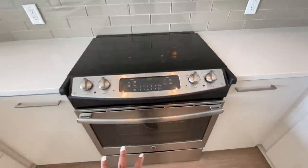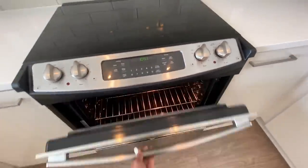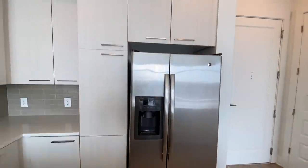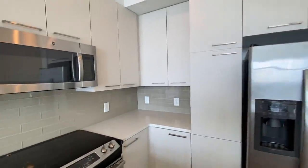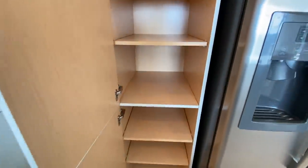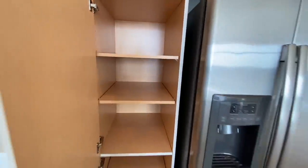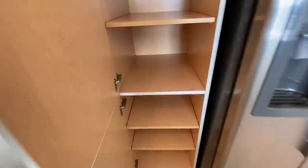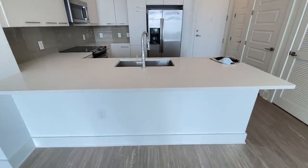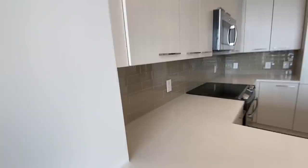I also love this stovetop. Love the oven. Really nice. Stainless steel appliances, double door fridge. I love how much cabinet space I have. This kitchen really reminds me of my last apartment because I had a lot of storage room. I'm guessing this is my pantry. Ooh, look at it. She finna organize her pantry, honey. This pantry is deep. This will honestly fit about 4 bar stools very comfortably. I love the backsplash. This is really nice.